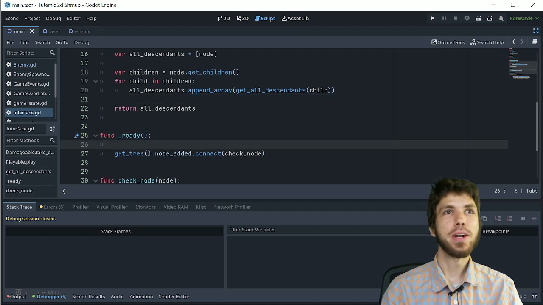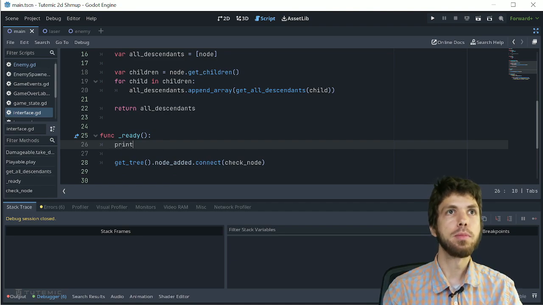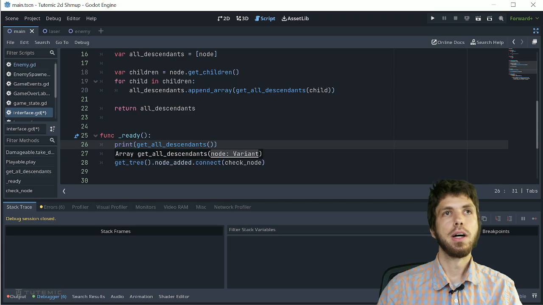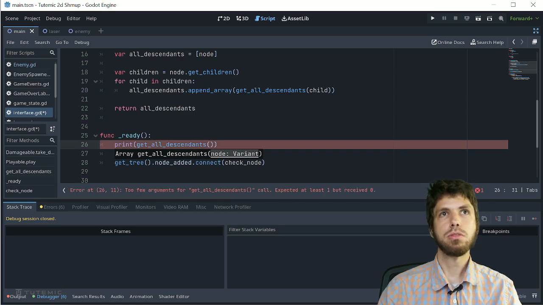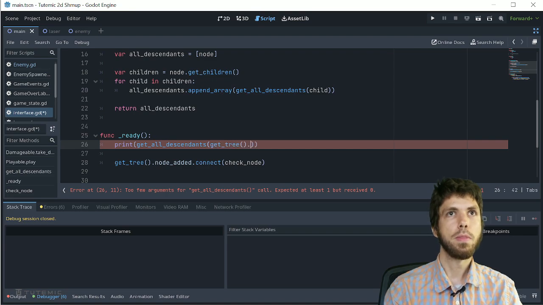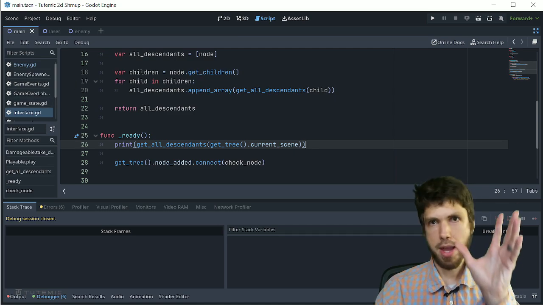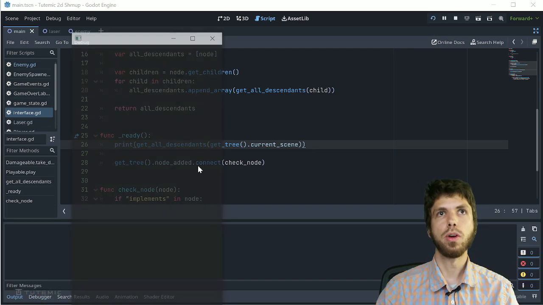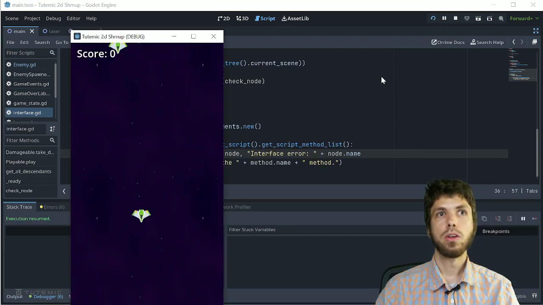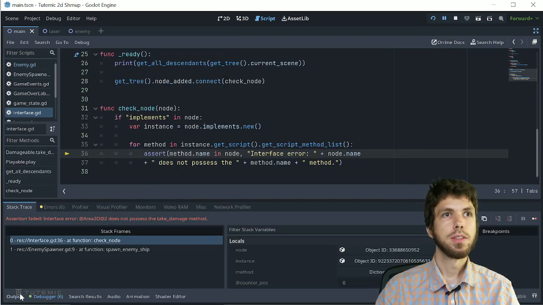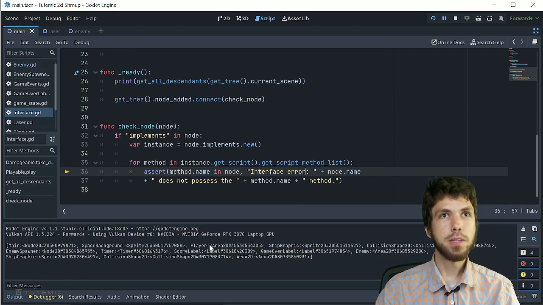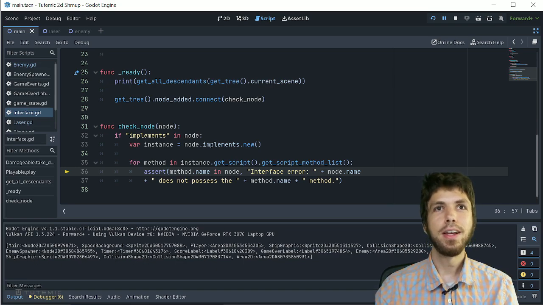Okay, so very good. Let's actually test to make sure this works. So let's go ahead and print the result of calling the get all descendants of the scene tree's current scene. So that's just going to be the main scene. It's just all the darn children of the main scene. So I'm going to go ahead and play. And cool. No, stop. Okay. Come back to output. Look, main, space background, player, ship graphic, collision shape, enemy spawner, timer, everything is there. And it's all inside of this array.